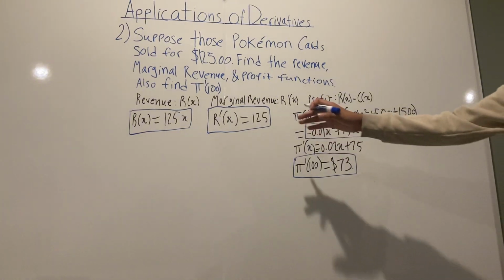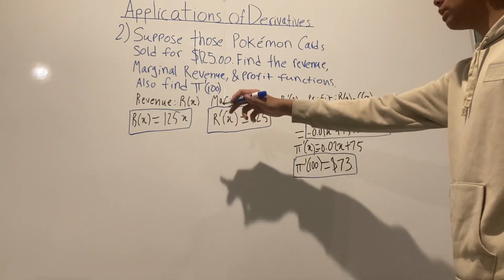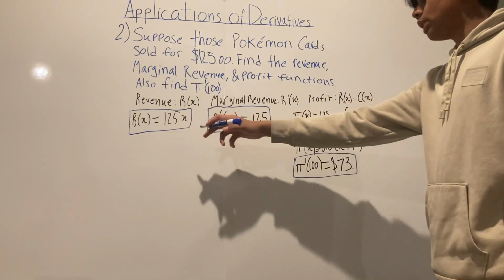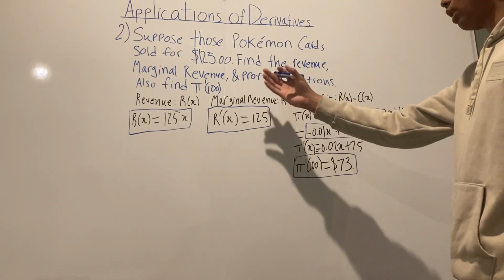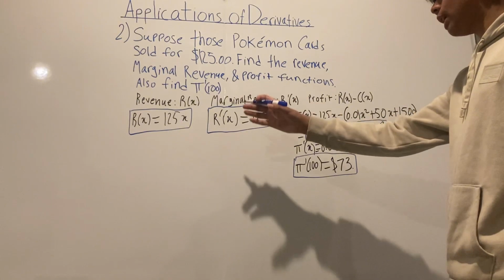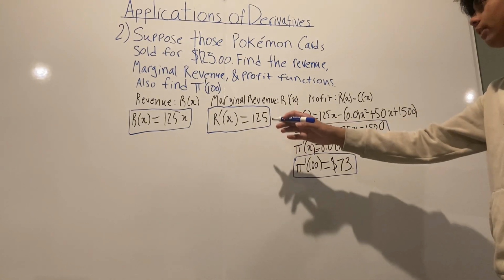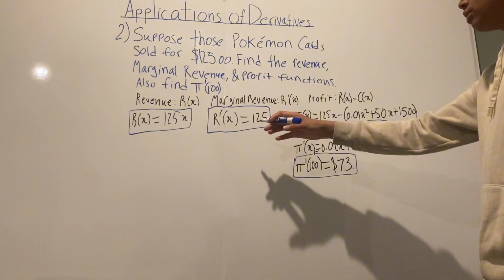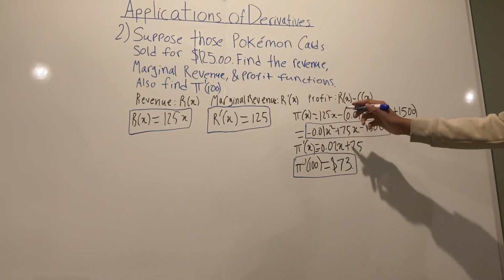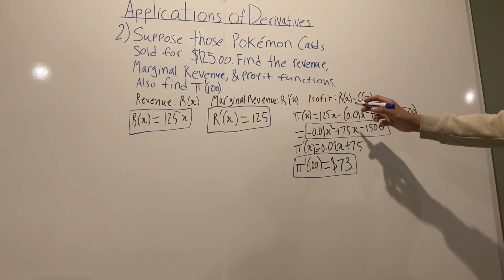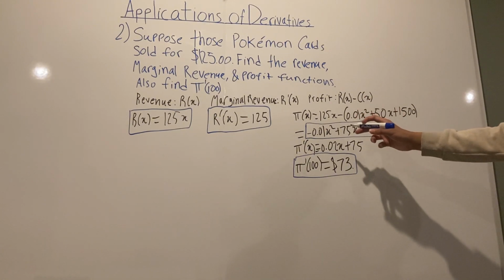Okay, so now let's see what everything here means. The revenue function, which is 125x, just means that every time you sell a product, that's how much money you take. But there are going to be additional costs, which is the cost function. So it's not the money that you finally get, which is the profit function. It's just the money that you bring in. And the marginal revenue is just the rate of change of the revenue function, the same interpretation as the cost function. The profit function is R of x minus C of x, which is the final amount that the company gets from selling the Pokemon cards.